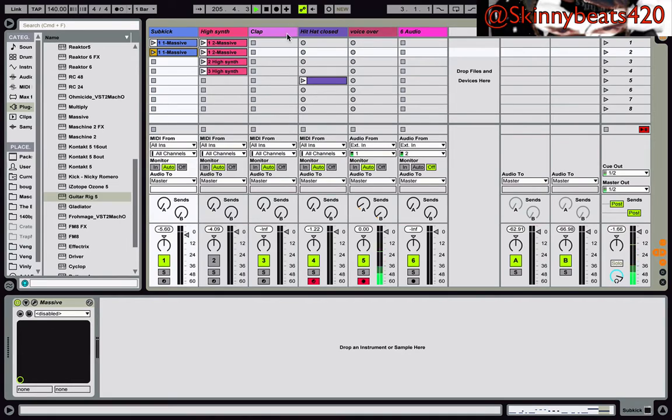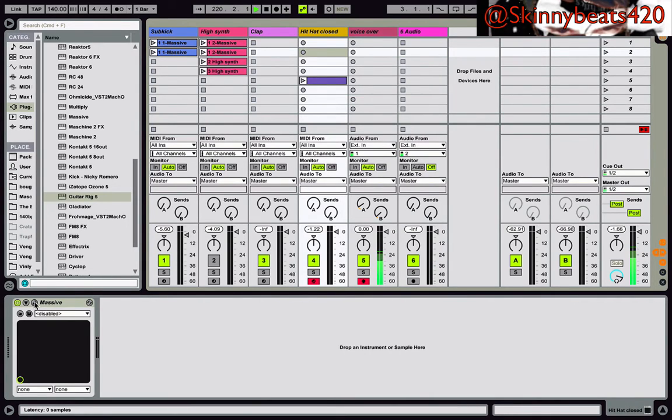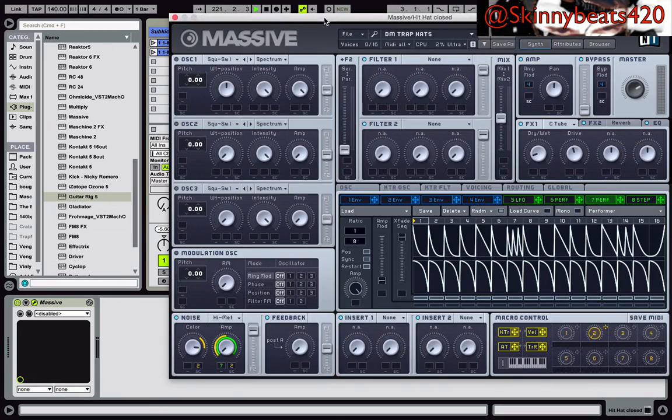So, we're also going to be making some claps, snares, hi-hats, effects, impacts, risers, everything inside of Massive. And by the end of this, you're going to have a better understanding of trap music and a better understanding of Massive. In my opinion, it's better to have one good synth and know it inside and out than it is to have several different synths. Okay, let's get started. Let's grab Massive.